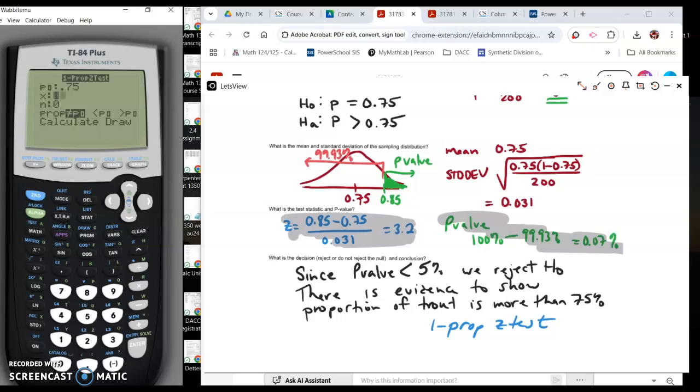This says how many out of how many for the sample, which is 170 out of 200. So I'll put 170 and I'll put 200. And our hypothesis is going to be greater than, because that's what I picked for this problem. We were seeing if it was greater than 75%. I will hit calculate, and you can see this gave me a z of 3.26. We got 3.2 by hand, so very similar. The p-value is the second one, 5.45 e to the negative 4, so that's 0.000545. So that's about 0.054%. We got 0.07%. So very, very similar.